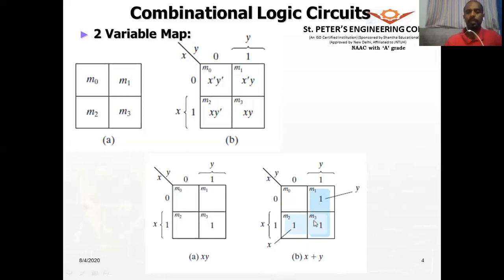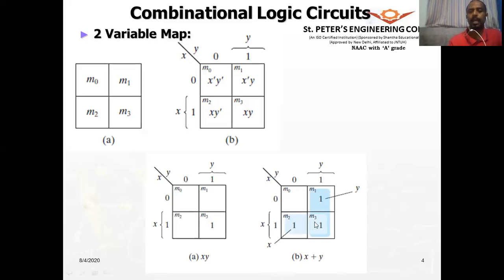The grouping can be done in terms of base two powers. That means 2 power 1, that is 2 terms, 2 power 2, that is 4 terms, 2 power 3, 8 terms, and so on. So that means at any time, I can group two number of ones, or 4 number of ones, or 8 number of ones, and so on.